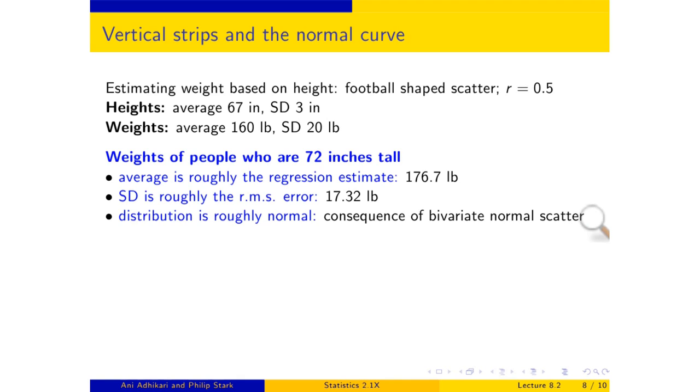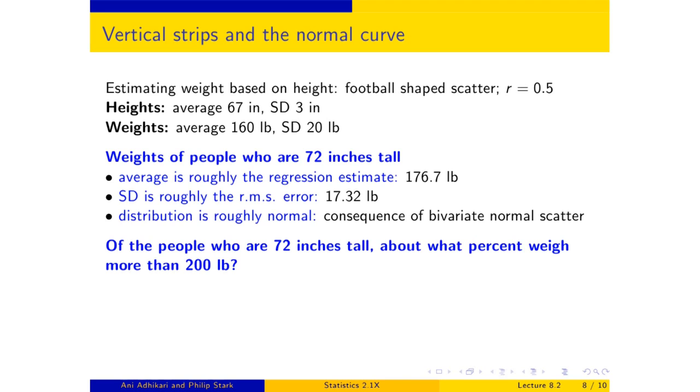And so now what? Where originally you were told that the weights of all of these people have a certain average and SD and the distribution is normal, you can now take the weights of many different subsets, the people who are 72 inches tall, for example. Every vertical strip you can look at. Those weights are their own little data set, roughly normal, with an average that you can calculate and an SD that you can calculate. And once you've done that, you understand every vertical strip. You can answer any question about it.